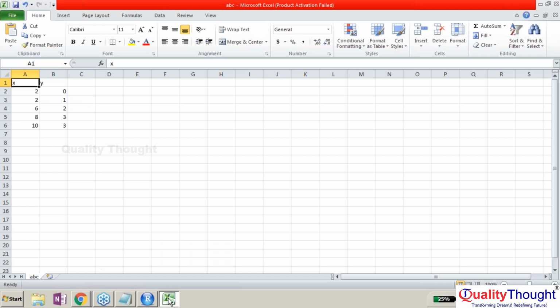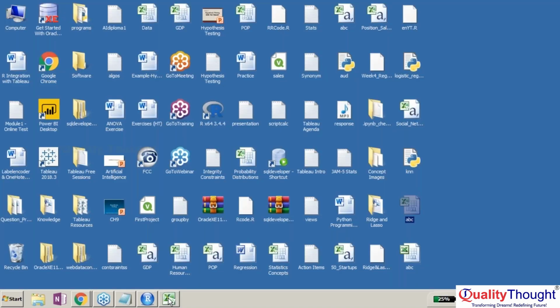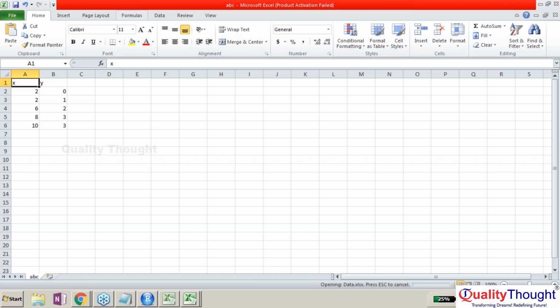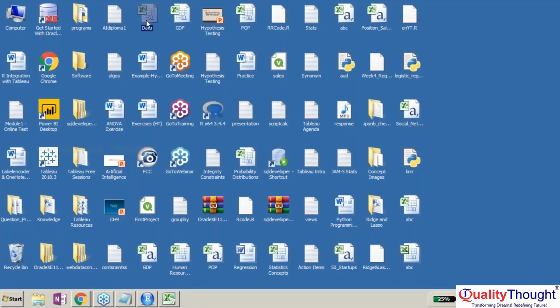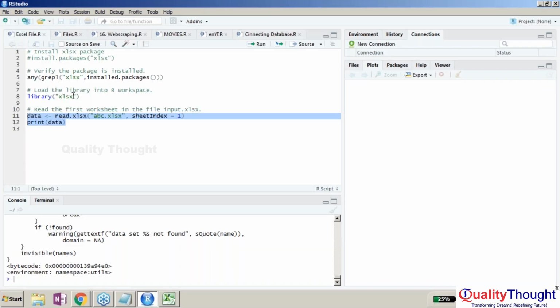Otherwise, instead of doing this part, we can go ahead with some other Excel sheet, whichever it is having. I have some Excel sheet which is called so-called data. I don't know what kind of data that I do have. These are all some different data. Let me just go ahead with this GDP data. GDP is this. Okay, this is an Excel sheet itself. Let me just try accessing this part. So I'm going to change this one into GDP. Okay, and let me try this part.